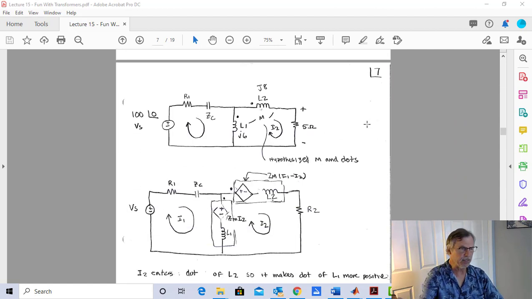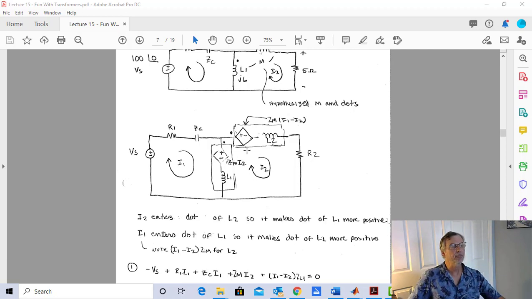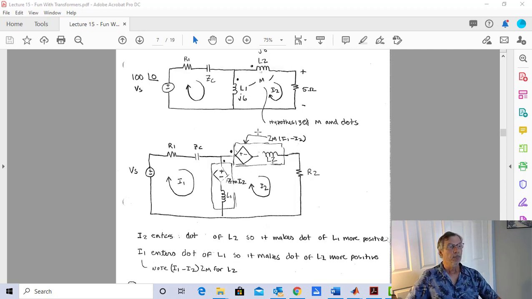So I take a look at the engineer's circuit, and I just take an educated guess, because I do look at the geometry and I say, I bet the dots are here. So now I start my analysis and I use my four-step program. So I'm going to draw my little diamonds between the inductor and its dot. Inductor, dot, diamond. And then I'm going to get the value of the source. Let's do this one first.